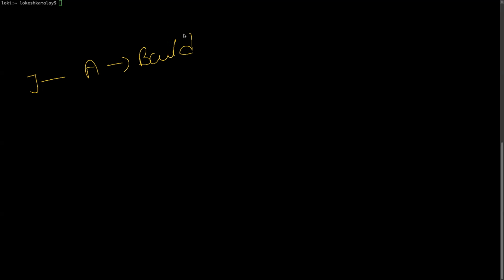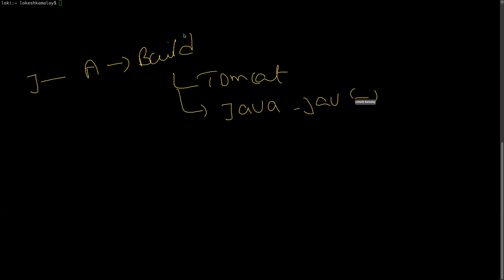So what is the use of that? So that jar file or the war file will contain the output of your code. So maybe you're developing a website, maybe you're developing some API endpoints. So you need to deploy it if you want to see those changes. So where will you deploy? So you may deploy this into Tomcat, or maybe your application itself will come up, a Spring Boot application, right? So this will serve your application. So the moment you run the jar file, with Java, whatever jar you have developed, it will bring your application up and running.